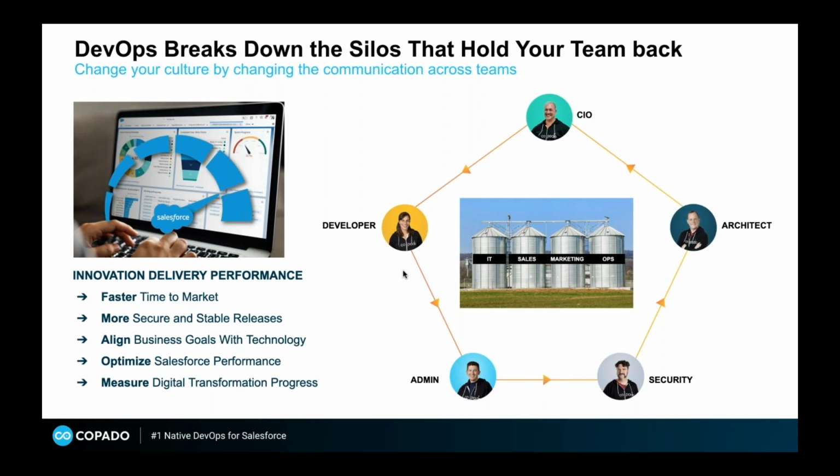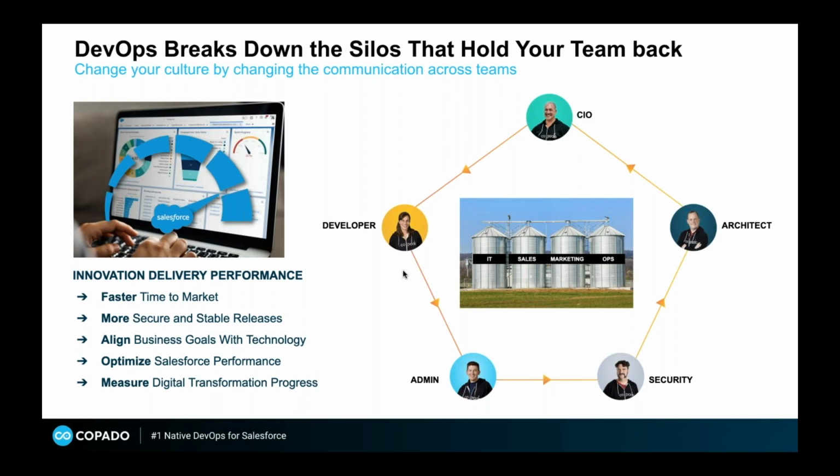Now we have at least 5 different core individuals and teams that are working to really make sure that Salesforce is up, performing, and delivering the innovation as promised. At the core, we've got the developers, then we have the administrators, now we have an entire security and compliance team. The Salesforce architects need to make sure that it works in terms and in context of the overall enterprise architecture. And of course, in the largest Salesforce implementations, the IT team and the CIO are being involved to be able to support what have become tens of millions of dollars in investment every year.